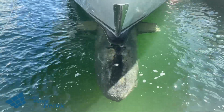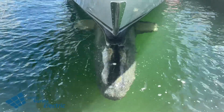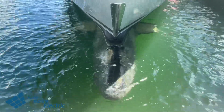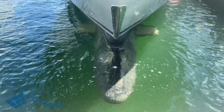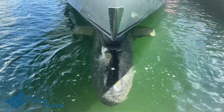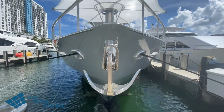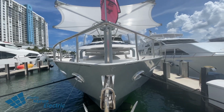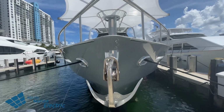The spud pole is an important part of the boat. Also visible are the pitch wing fins. Those are adjustable fins, similar to what a submarine has for change in elevation. And they will be very useful in knocking down a head sea, avoiding pitch oscillations, which really are what induce seasickness. As you're looking up, you can see the spud pole, which is disguised under the umbrella. A very useful device in South Florida where the sun essentially is your enemy.